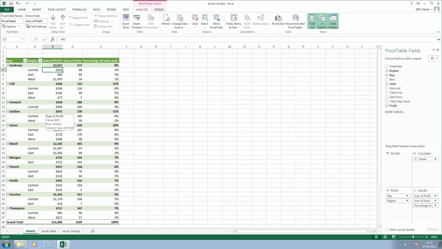Those aren't in currency, that's a number of units, and that's in percentages, so that's what we want. So this field settings part of the Analyze tab is quite useful as well. So that's just very quickly told you a little bit about the slicer, a little bit about changing the design, and some of the things we can do changing things within field settings for pivot tables. Okay.